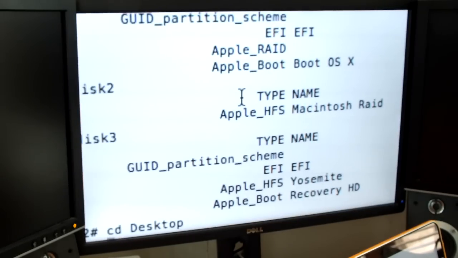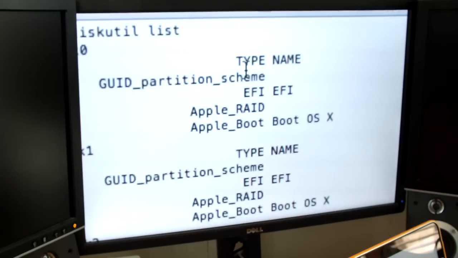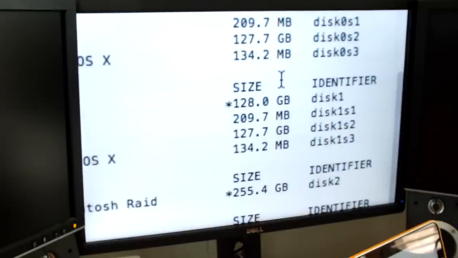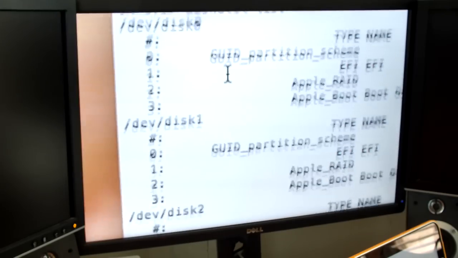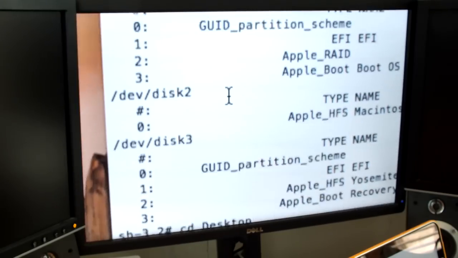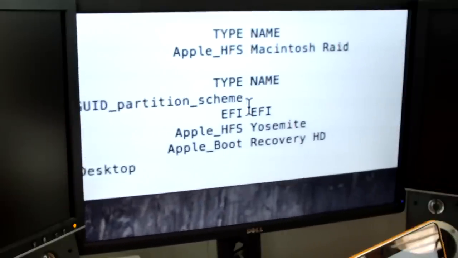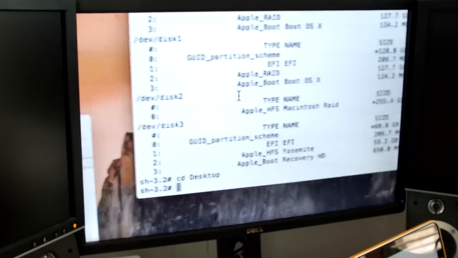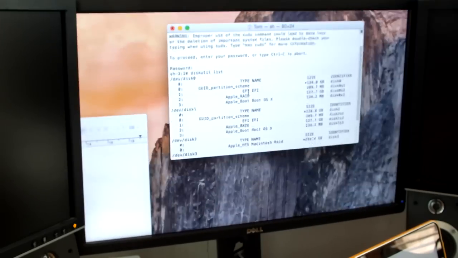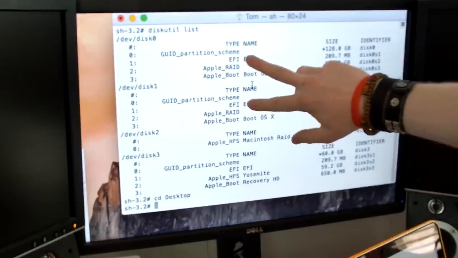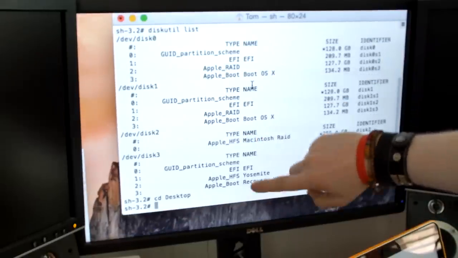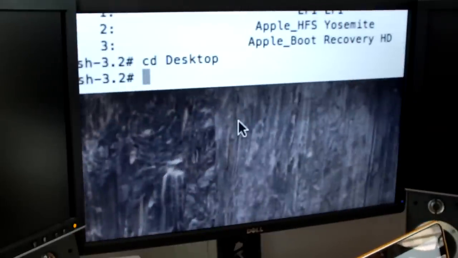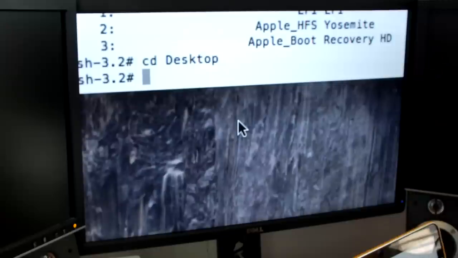So if I just take a little look at this, this is disk 0, disk 1, which is good. This is the first disk in the RAID, and this is the second disk in the RAID. And coming down here, this is our Yosemite install. This is our OCZ drive. And this middle one here is the actual RAID itself. So that is fairly easy to understand. Two separate Samsung SSDs, the RAID that is built, and also the OCZ SSD. So now this is where we start typing in everything. And there's a couple of different things to type.